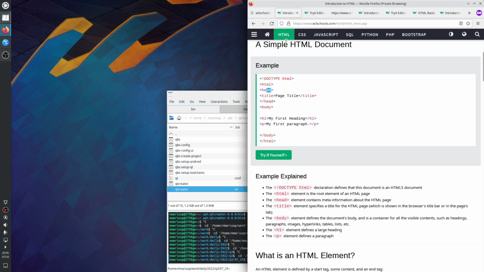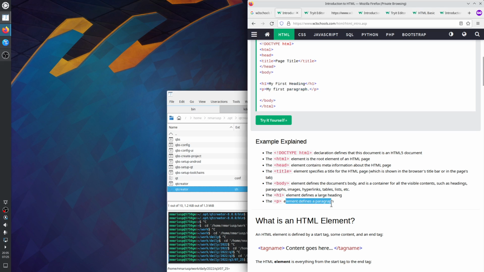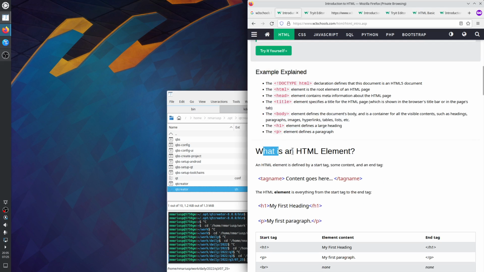So things that can't be seen in the content belong to the inside of the head, usually. Things which will be displayed as part of the content of the web browser are part of the body section of the HTML file. So this thing, P defines a paragraph. So an HTML element or an HTML tag.